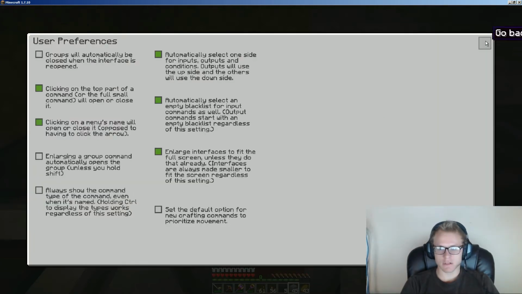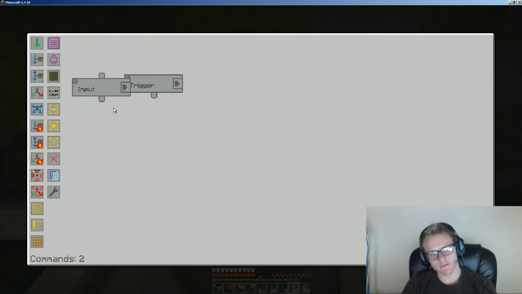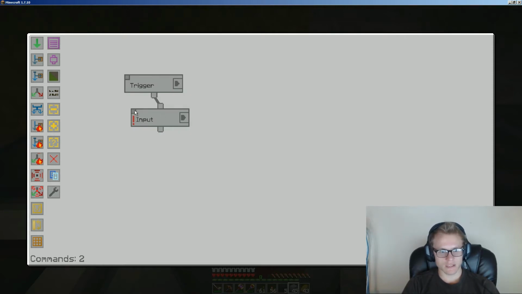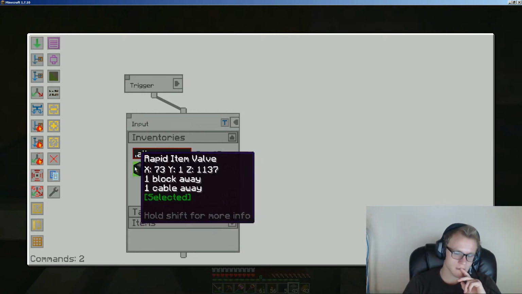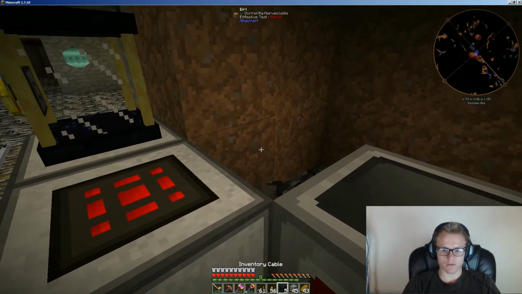enlarge interface. There we go. Go back. So there's a trigger right here. So we can basically set all sorts of crazy stuff, but first we're gonna create an input set by that trigger, and this trigger will trigger every 1 second. Yep. We can set up this input, which will pull from the cargo manager into the chest. So let's grab the inventory. We'll grab the rapid item valve. Actually, now that I think about that, we probably don't even need that. We can just use the cargo manager, right?